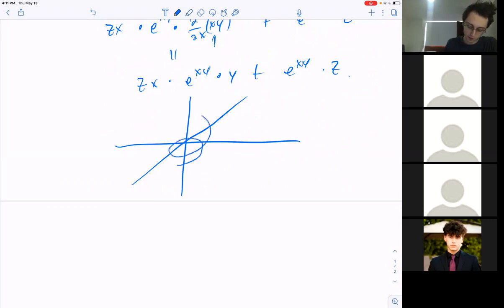If we have some sort of curve, and let's say that this is the x-axis. If we take a derivative with respect to the x-axis at this point, what we're doing is we're translating the x-axis so that it remains parallel to the actual x-axis until it goes through that point. And then when you take a derivative with respect to x, you're just getting the change along this line. Like the infinitesimal change of the function in that direction along that line. All right, great. And the same is true of y and z.